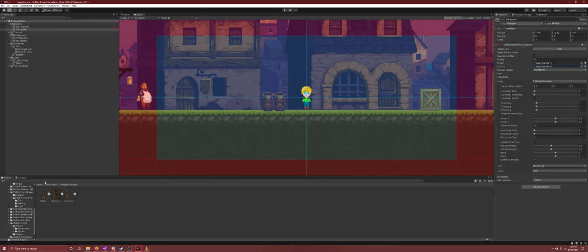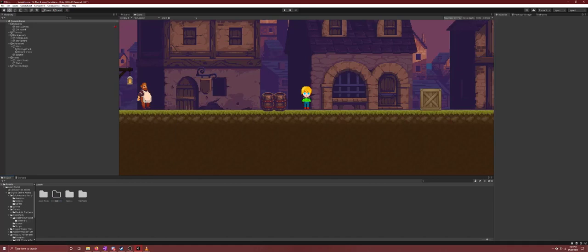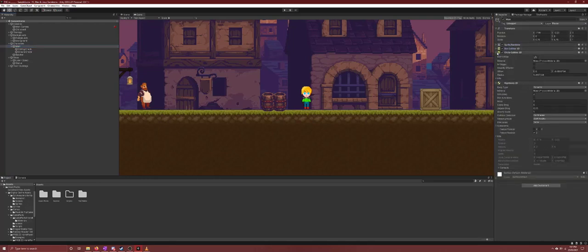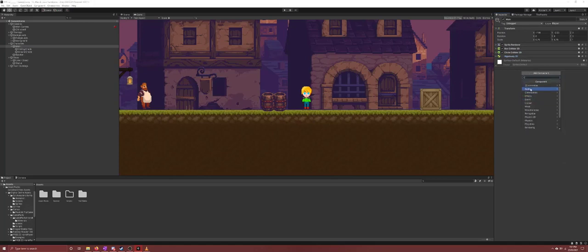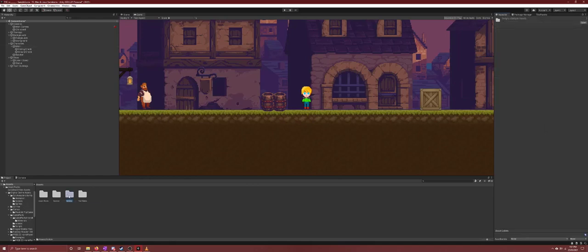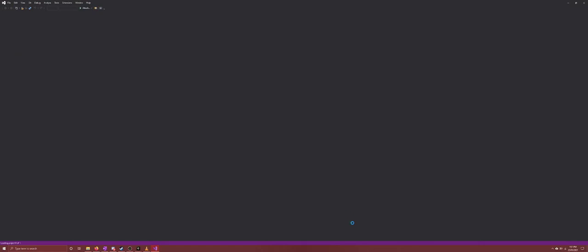Okay, so we're going to start with some motion. Obviously our first step is we're going to create a folder and call it Scripts. Then we're going to click on our main character, minimize all these, and add a new script called PlayerMovement and click Create and Add. That'll add it to the player and put it down here. We're going to drag it into our Scripts folder, and then double click on it and it'll open up our Unity script. Well, that's the hope.